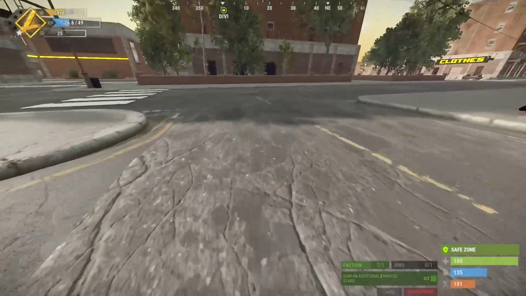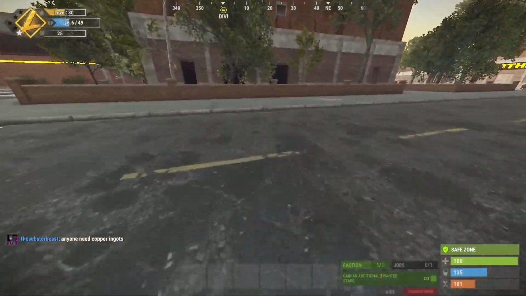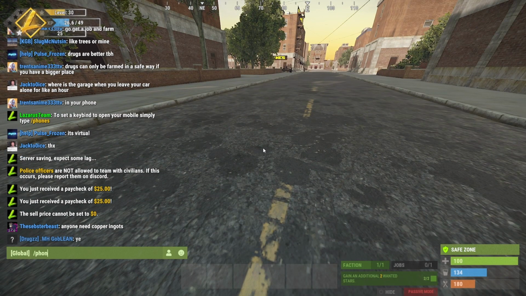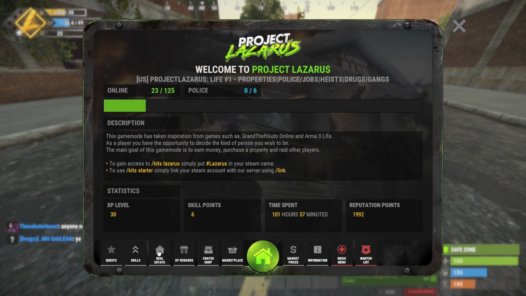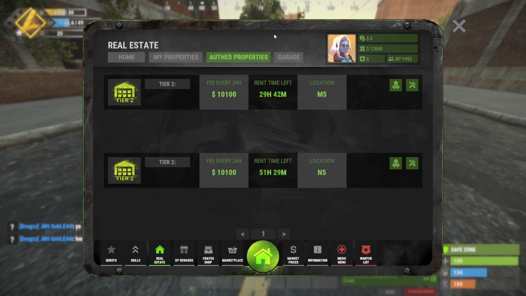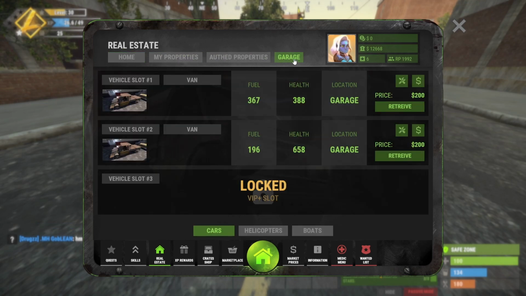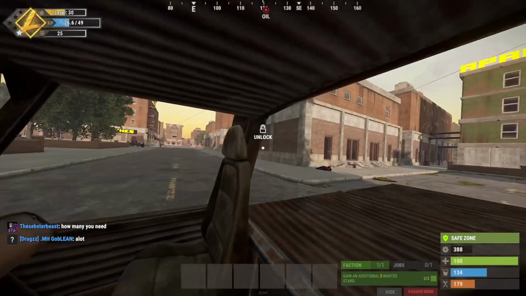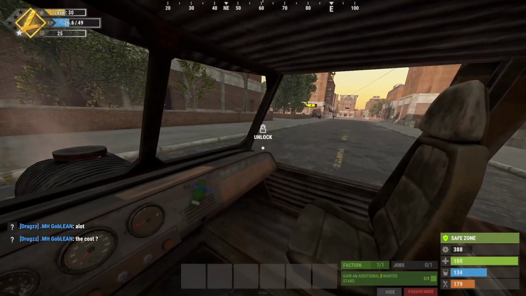Now, as you can see, I'm on the road, standing right in the middle. I go in my phone. I go to real estate. In the top, you're going to see home, my properties, authorized properties, and you're going to see the garage. Now, in order to get my car out of the garage, I'm simply going to click retrieve, and that's going to cost me $200. Now I'm inside of my car.